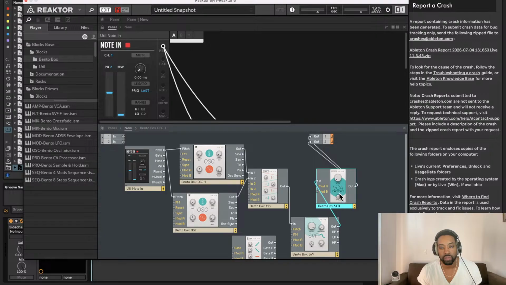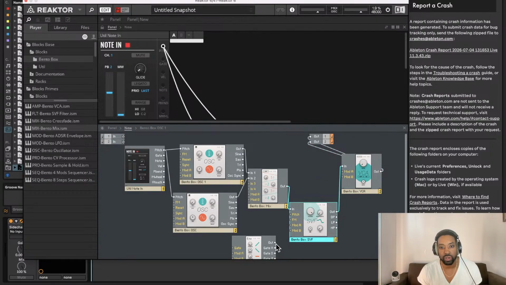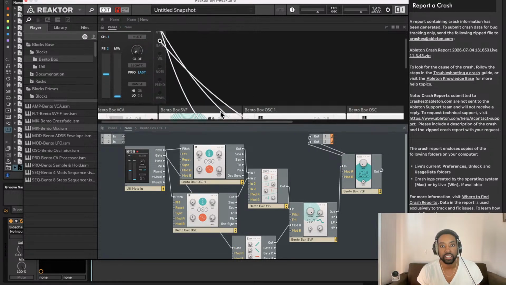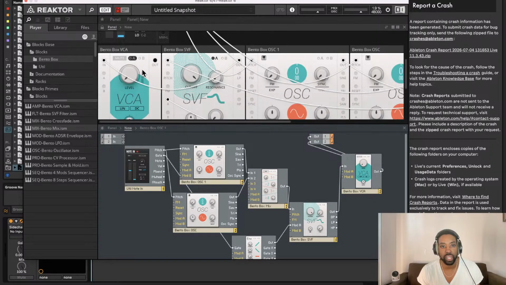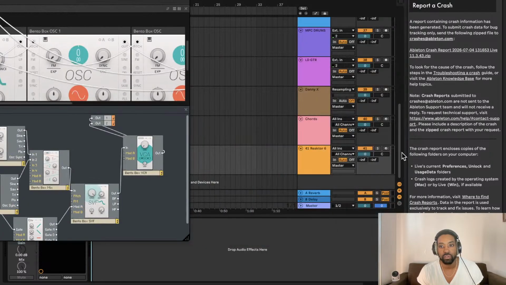There we go, now we got it. We got our gate connection. We should have our sound right about now.